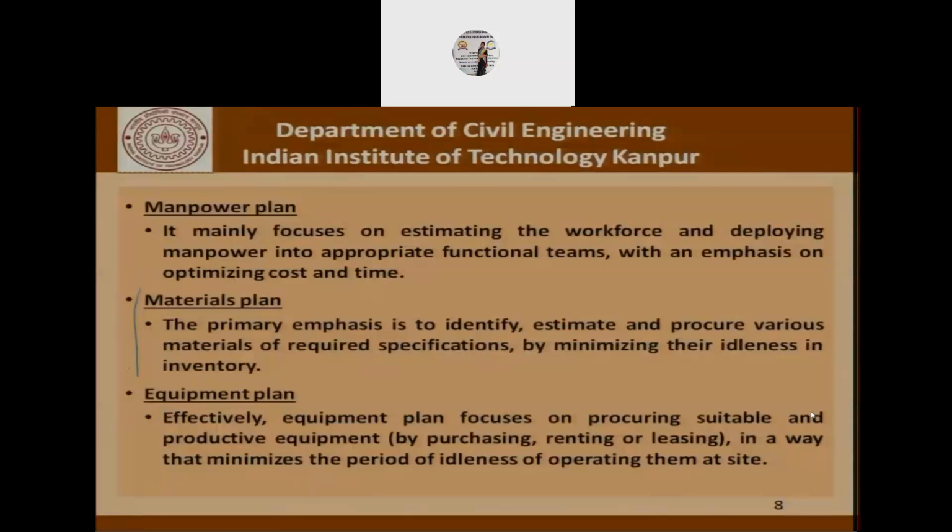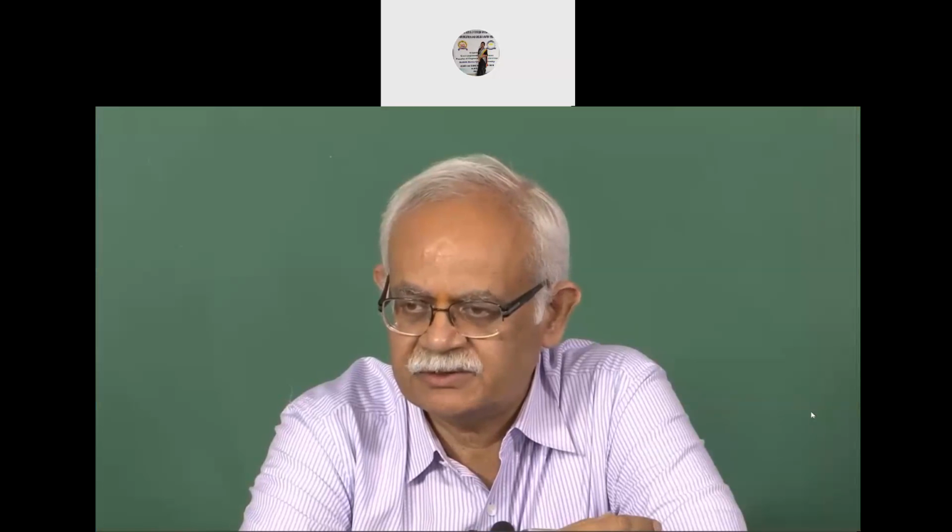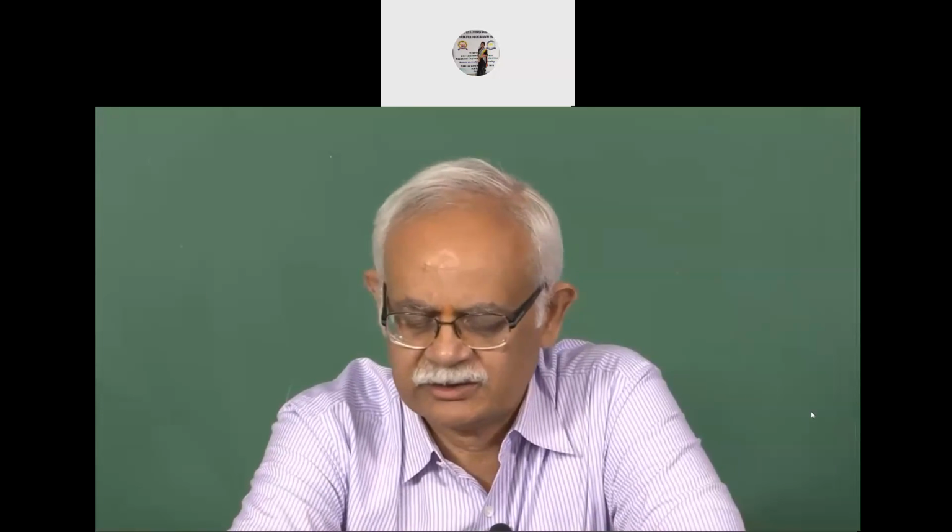As far as the equipment plan is concerned, effectively this plan focuses on procurement of suitable and productive equipment by purchasing, renting or leasing, in a manner that minimizes the period of idleness of operating them at site. So we should know when we need cranes, what size cranes, what size of welding equipment, what size of concreting equipment, what kind of JCBs or excavators, and so on and so forth.